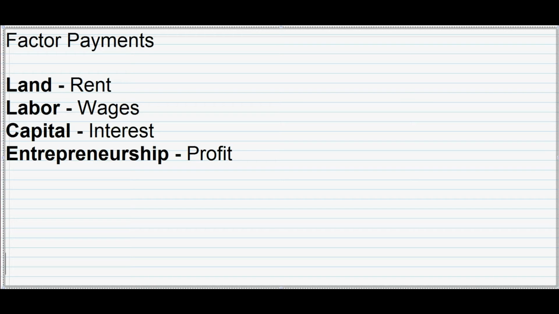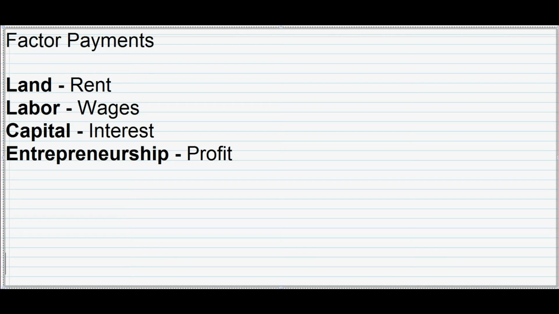Next is labor. When you have workers, you have to pay them their wages. Kind of self-explanatory. Next is capital. Now, with capital, think about it this way. When you have $5,000 machines you need to get, you don't have that $5,000. You're going to have to get a loan from a bank. And banks charge interest on loans, which is money you have to pay just to get that money. To get the $5,000, you're going to have to pay the bank extra every month. So that's the interest. That's what it's going to cost you to get that capital, those machines.